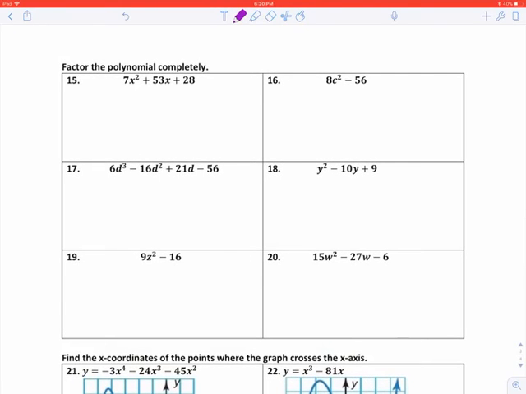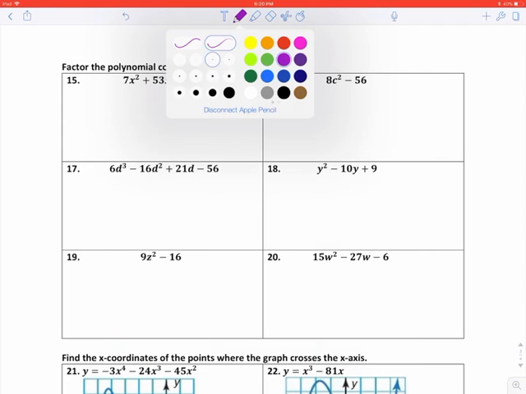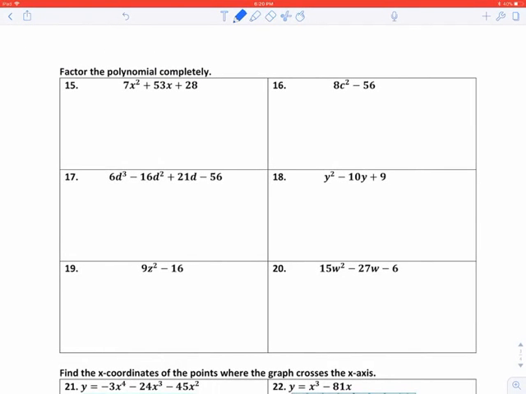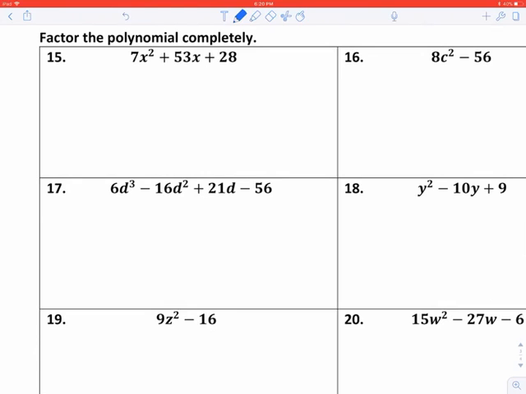All right, 15. We've got about 3.5 minutes, so let's go through a few and then cut it off just short of 15 minutes. Remember, for all of our factoring, whenever we factor, we have to look for a GCF first, okay? There may be one, there may not. In 15, I can look. I know that 7 goes into 28, but it doesn't go into 53. And 28 doesn't have an x that I could factor out like the x's that exist in the first two terms. So there is nothing I can factor there.